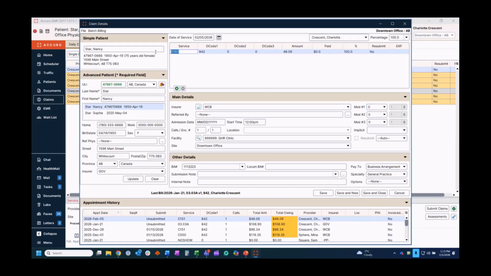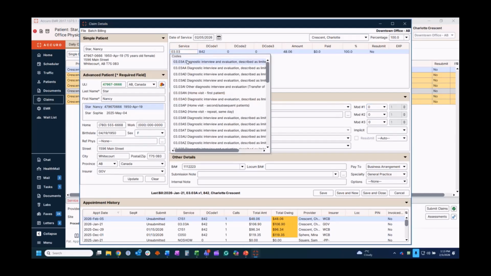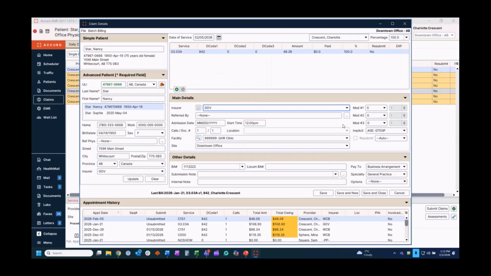If I were to go up and change my service code and then change my insurer, I'm now going to have some different modifiers that I could use. So if I had a really complex patient, I can use the CMGP modifier. And if I spent additional time with that patient, I can use the number field to the right to indicate that. So for example, the modifier CMGP03 indicates that I spent between 35 and 44 minutes managing that patient. You'll notice up here, the amount has updated now to reflect that.